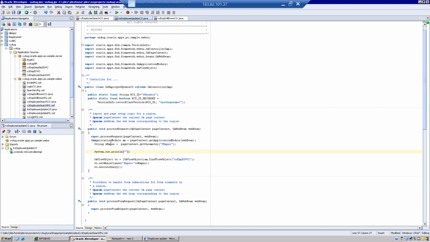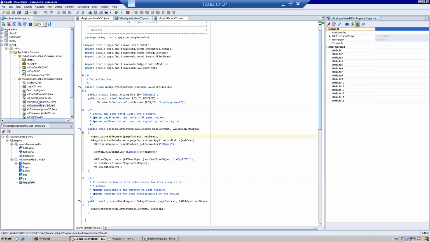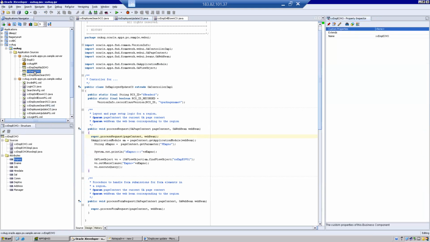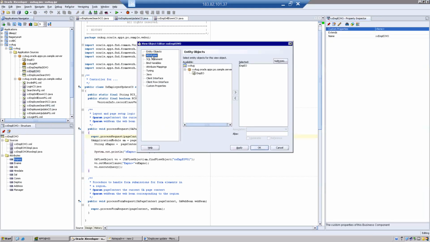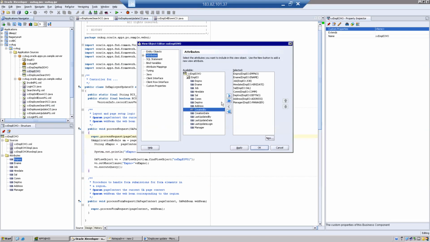Now check whether the value is coming or not. Now I'm running the page.